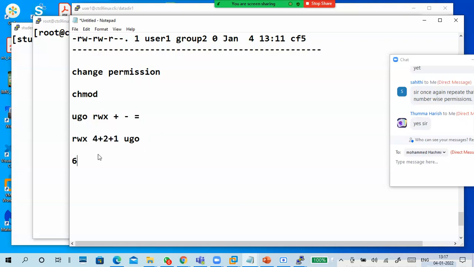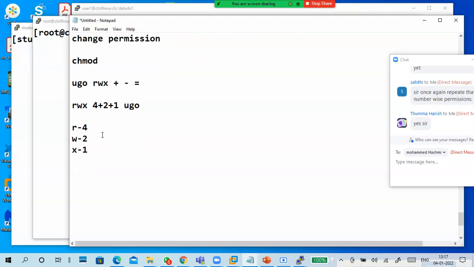Usually for files you will get a 6 series, for folders we are getting 7. So numerical representation: r means 4, w means 2, x means 1. Based on which permission you want to give, you have to format. So this is to give the permissions.